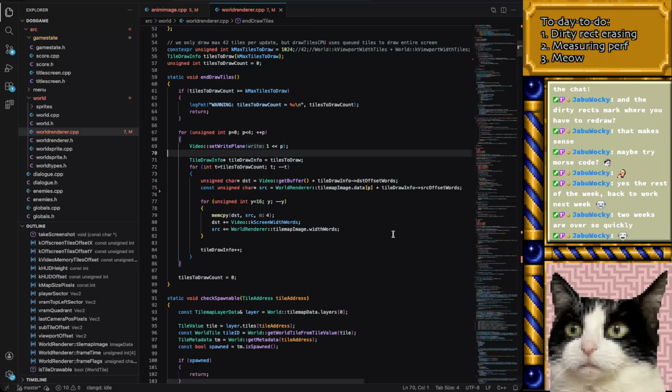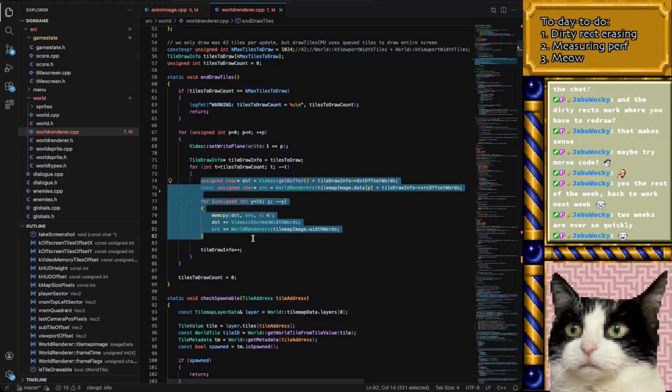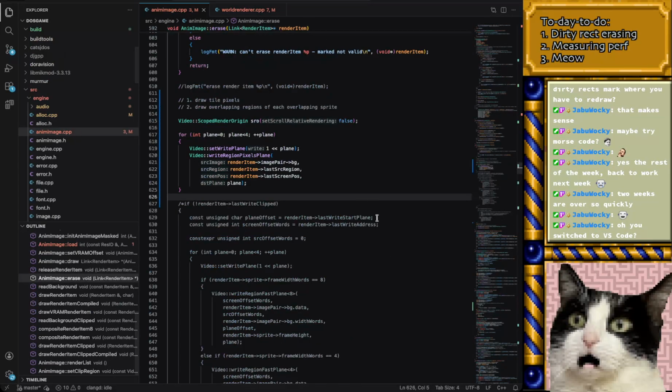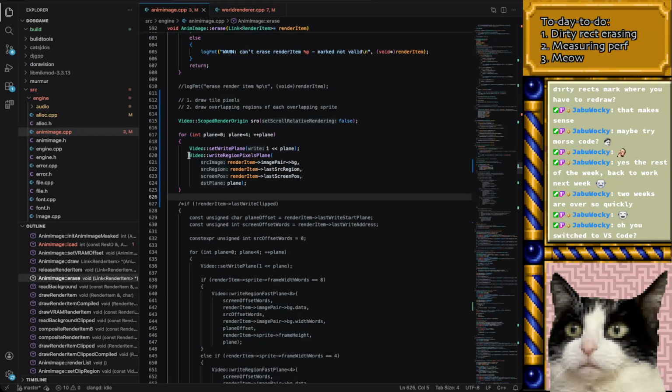Right. So we want something quite similar to this, don't we, really? I'll tell you what, let's do it the other way around. What would we like to tell this function?